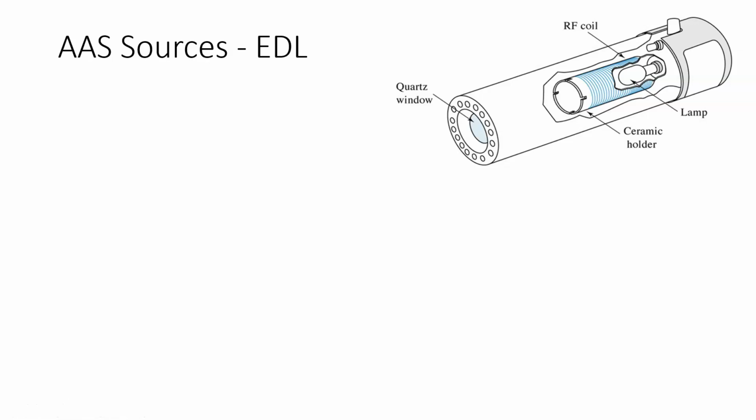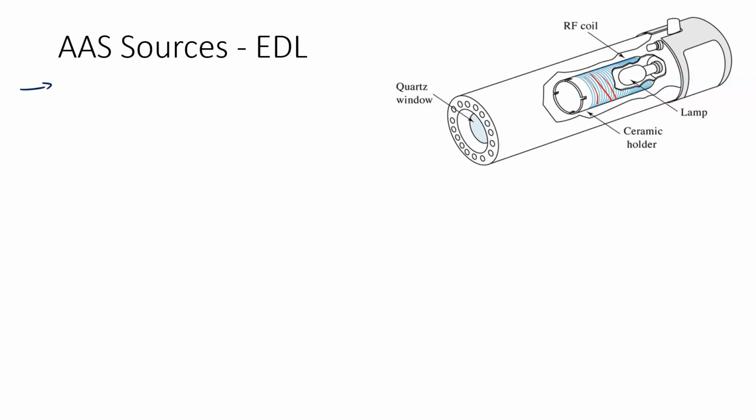What you have is a small lamp. It has inside it a cathode that's made of the metal of interest. It's ionized by this ceramic holder here and these blue coils of wire. There's an RF frequency, radio frequency, that's passed through them. That radio frequency causes the material inside the lamp to heat up and go into an excited state. Once it's in that excited state, again, depending on the lifetime, it will relax back down.